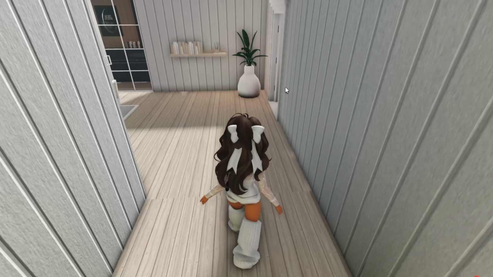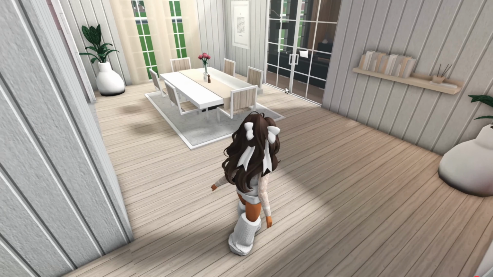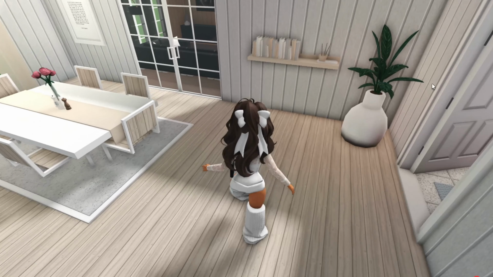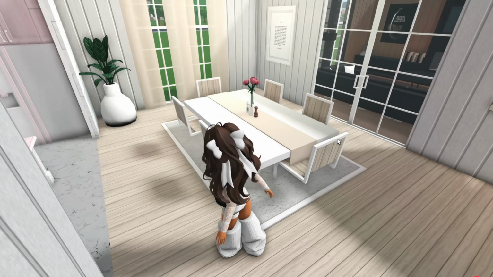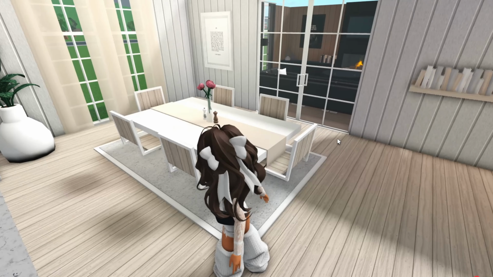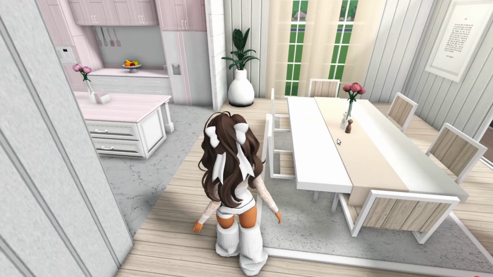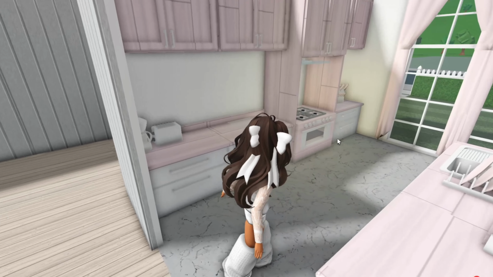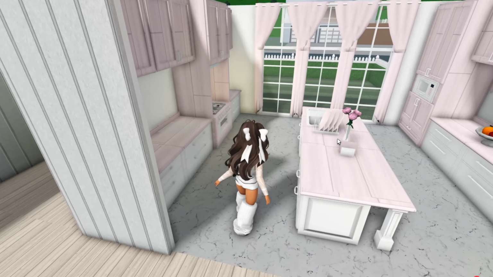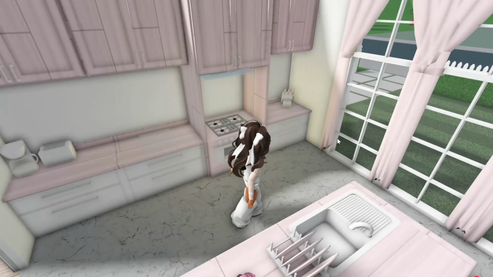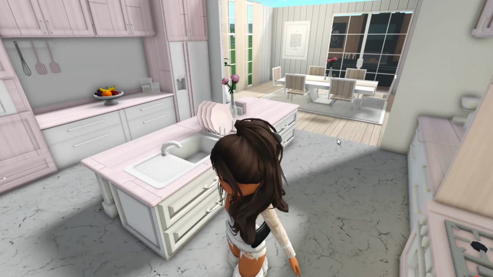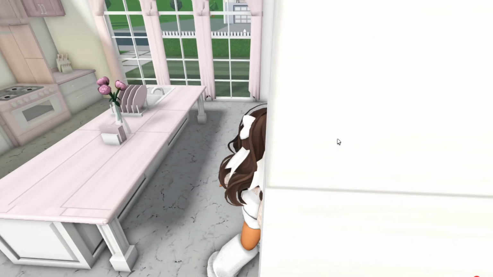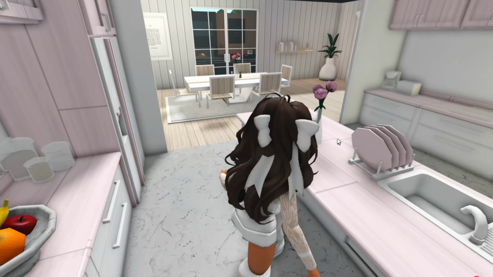So as we walk in, we have the dining room, which was minimalistic, and we will close the bathroom because we will get to that. But this was minimalistic, and this is as minimalistic as I could get it. And then through here, we have the Coquette Kitchen, which I actually think is probably one of my favorite parts of this house, even though I was very against it, but I actually really like it.